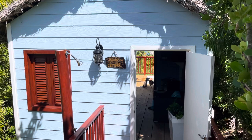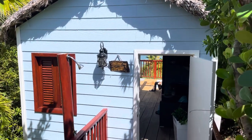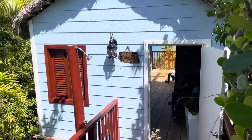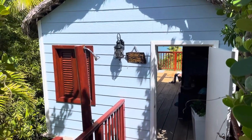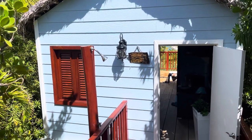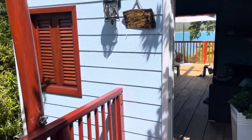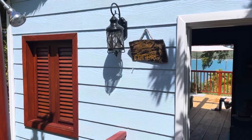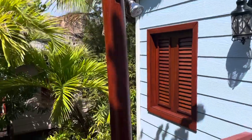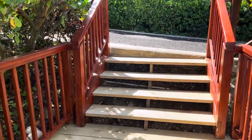We're here in beautiful Amber Cove at one of the hillside cabanas, and this is a direct purchase from Carnival through our cruise planner. It's a little bit of a walk from the ship with some steps and a decent ramp to go through, but we're going to give you a big tour of the entire cabana. Coming down some stairs here — we're in the Colibri cabana. Oh look, there's a shower — didn't need a shower on the ship this morning, I guess!